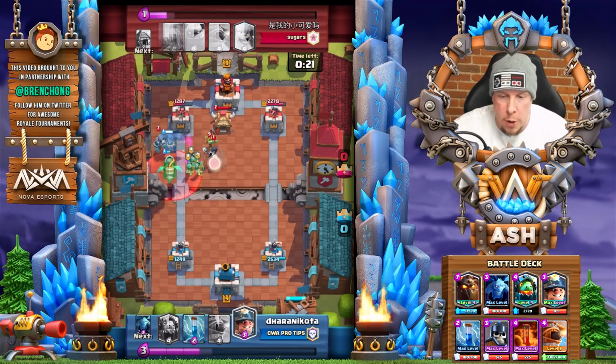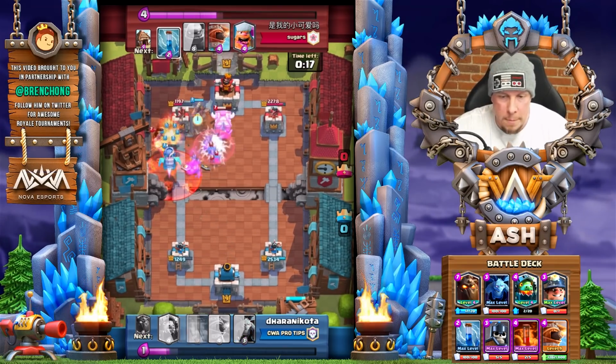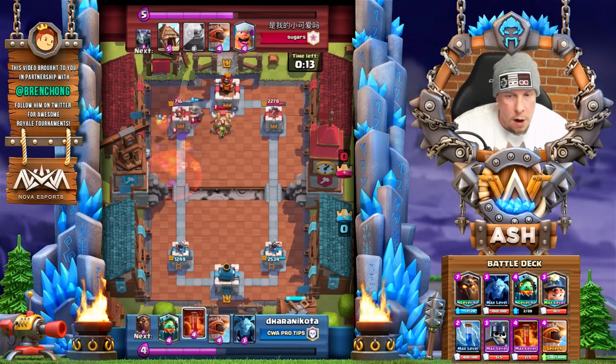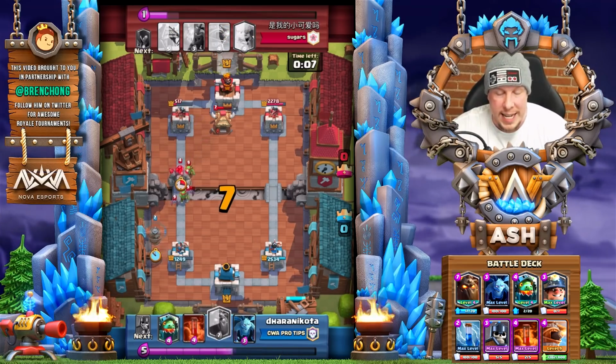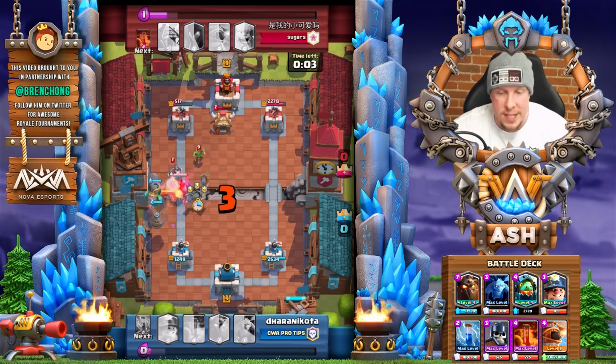So this is a pretty good push on our end here. We have the guards, the opponent does the poison, we have the Miner going in, and a bunch of Lava Pups still alive. Even with the zap there, we're able to keep a couple of pups alive, doing some really good damage onto that left tower, taking it down to 517. Now, with only 5 seconds left in regulation here, it's time to cycle quickly.